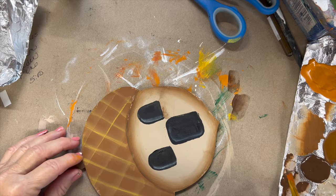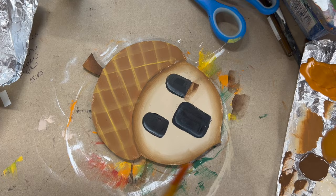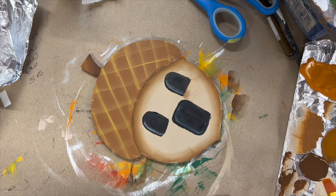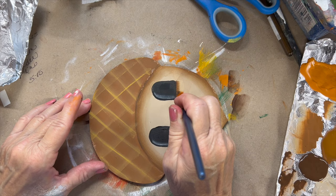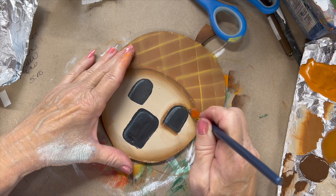All right. Well, I cannot get that. I think it's too wet. So grab a napkin, just wipe it right off. Make sure you dry it because otherwise your paint is going to spread. These are Walmart brushes. They're okay, but they're notorious for hanging on to extra water. Starting to look like a face, isn't it?